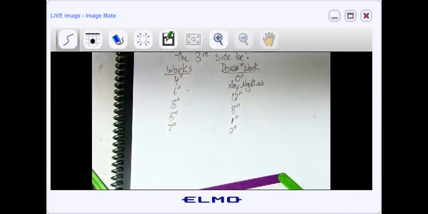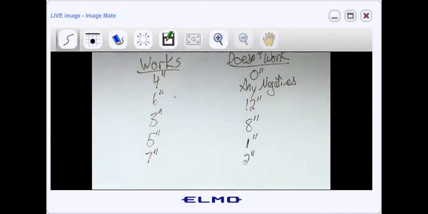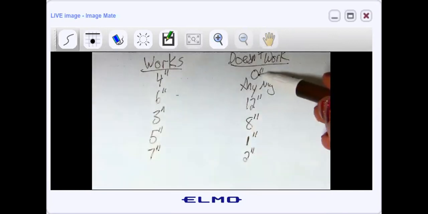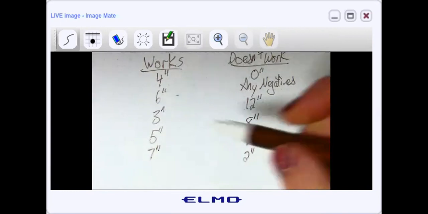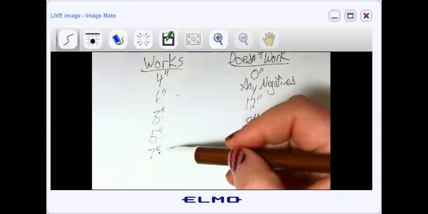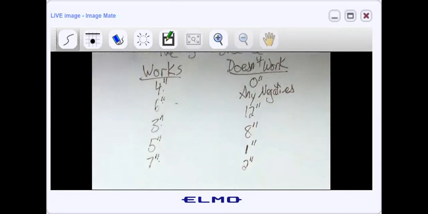Okay, so let's take a look because now we have it laid out. Let's start at the smallest we have. 0 inches didn't work. 1 inch didn't work. 2 inches didn't work. But once you hit 3 inches, now it works. 3, 4, 5, 6, 7 works. And now over here at 8, it doesn't work. So, gosh, this would be super annoying to have to do every single time. There's got to be one way that sums all of this up.